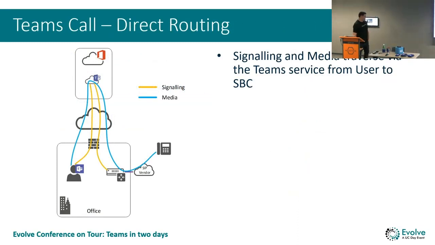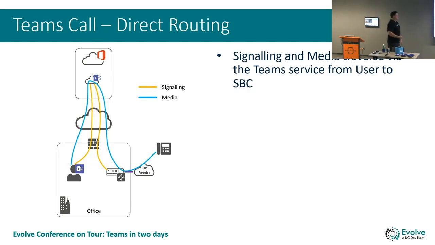Direct routing. Direct routing, up until a couple of months ago, a month and a half, something like that, had to do this crazy thing where even though your user was in the same location as your SBC, signaling was the same as before, but media had to negotiate through a Teams media processor to come back down to the SBC to then go out to the SIP trunk. That's how media went. It had to go outside your organization to come back in. If your users were outside, that was less of a problem because it was just bing and through.